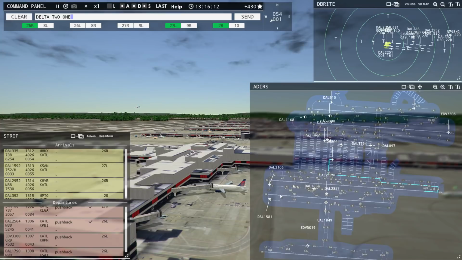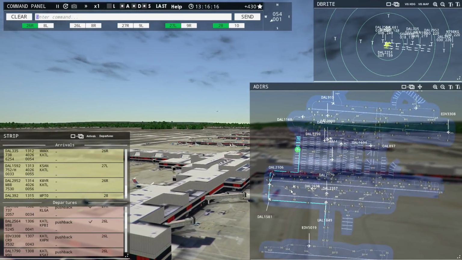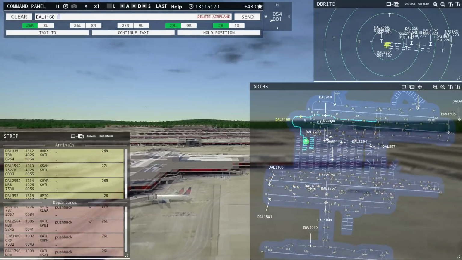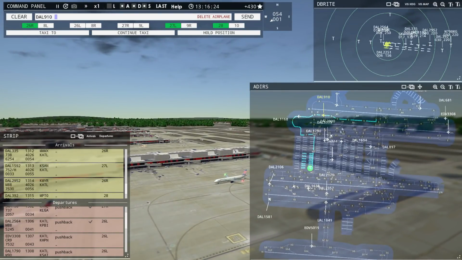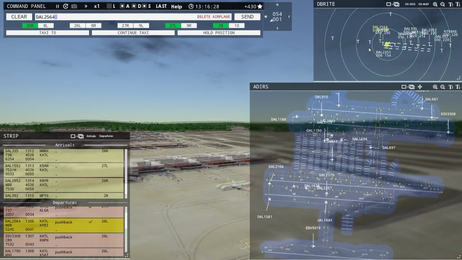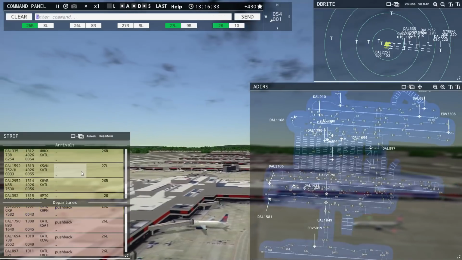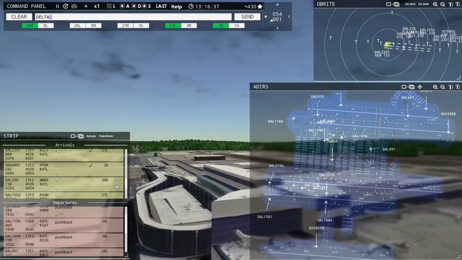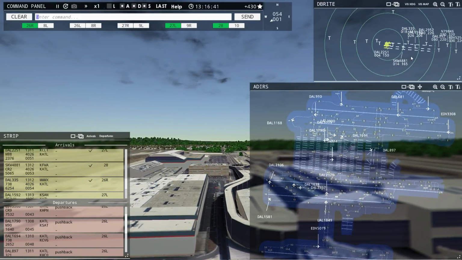Delta 2106, continue taxi. Ground, 27 right, pushback approved. Delta 1638, continue taxi. Continue taxi, Delta 2106. Continue taxi, Delta 1638. Tower, 798 Kilo Golf with you, runway 26 right. Delta 2564, contact departure. Roger, good day. Southwest 106, contact departure. Roger, good day. Delta 335, runway 26 right, clear to land. Runway 26 right, clear to land, Delta 335.